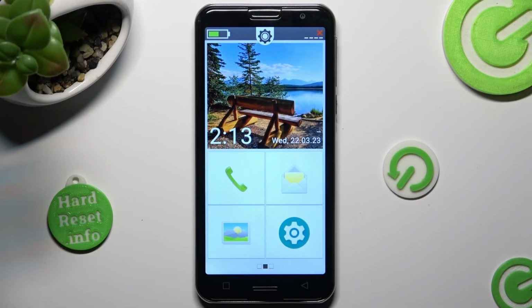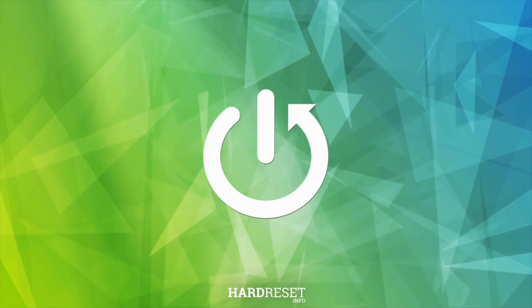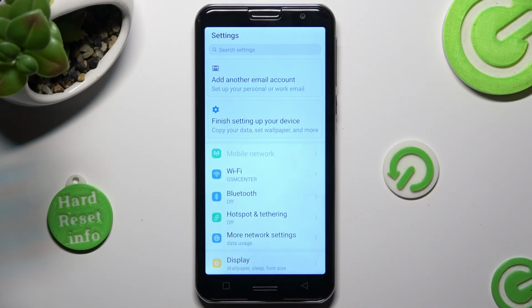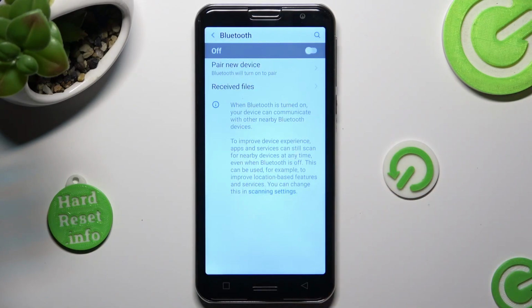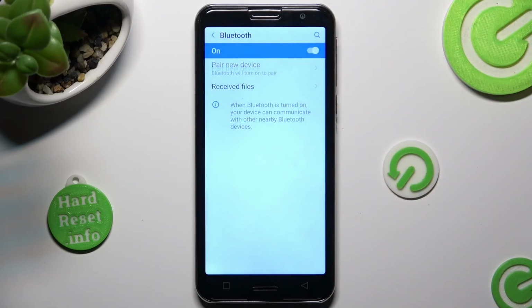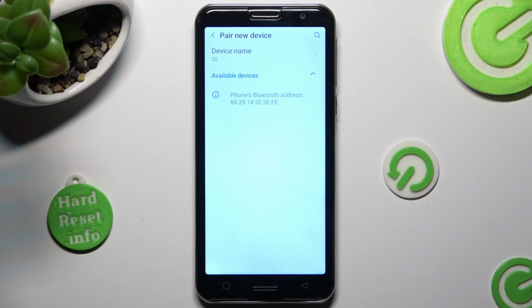In front of me is EMPORIA Smart 5, and today I would like to show you how you can connect it using Bluetooth. First of all, go into Settings. Now tap on Bluetooth section over here and tap on this switcher at the top in order to activate it. Then select Pair New Device and wait for available ones to show. When they do, click on the chosen one.